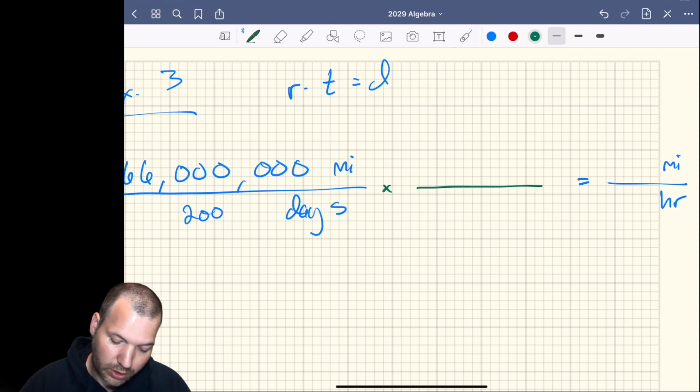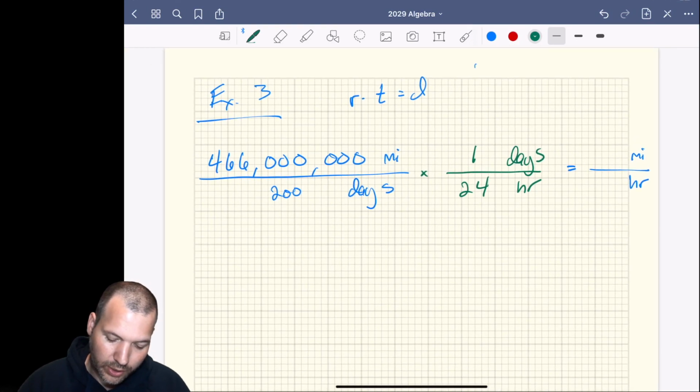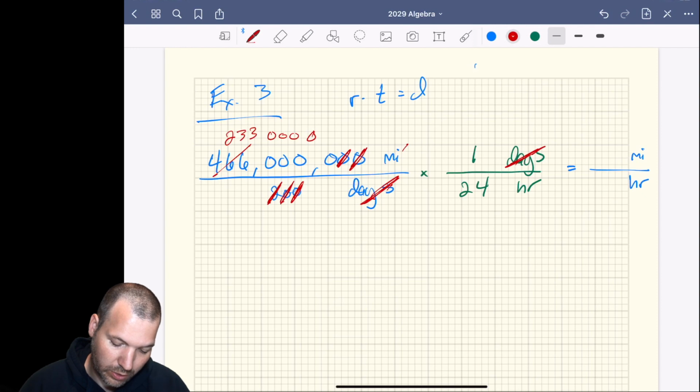So this should actually be a really simple dimensional analysis problem. Multiply by your unit converter. Since days is in the denominator here, we want it in the numerator. Since hours is what we're trying to turn it into, that goes down here. And then we just need to write what the relationship is. 1 day corresponds to 24 hours. And so what we're going to end up doing is canceling our days with days. We can also cancel a couple zeros here. If we needed to do a little bit more, 2 goes into 466. 1, 2, 3, 4 zeros remaining there after we do our cancellation.